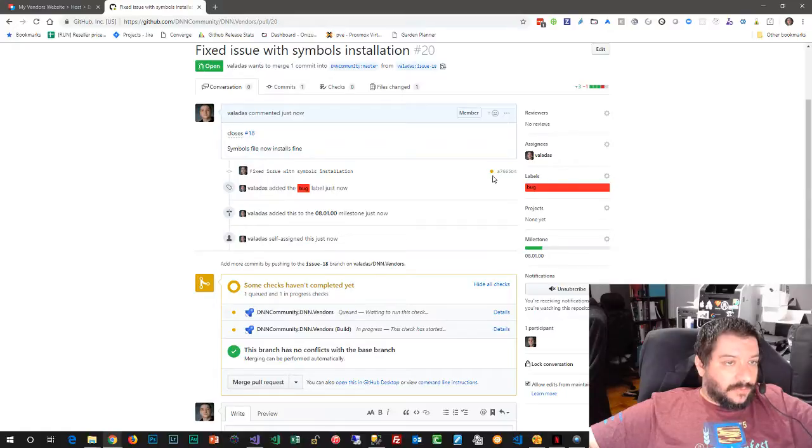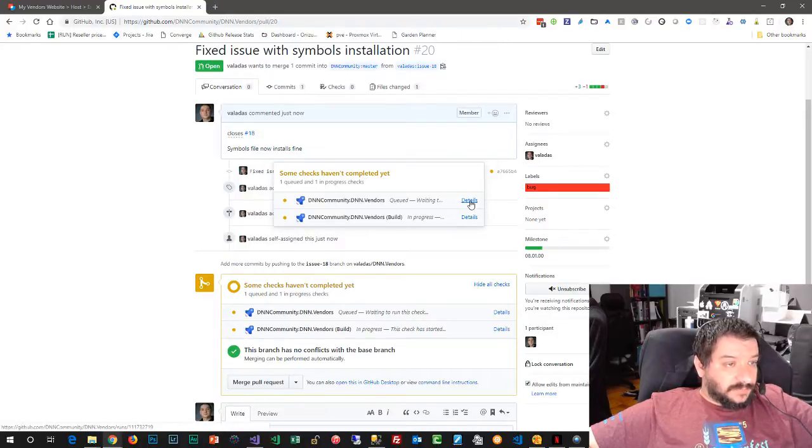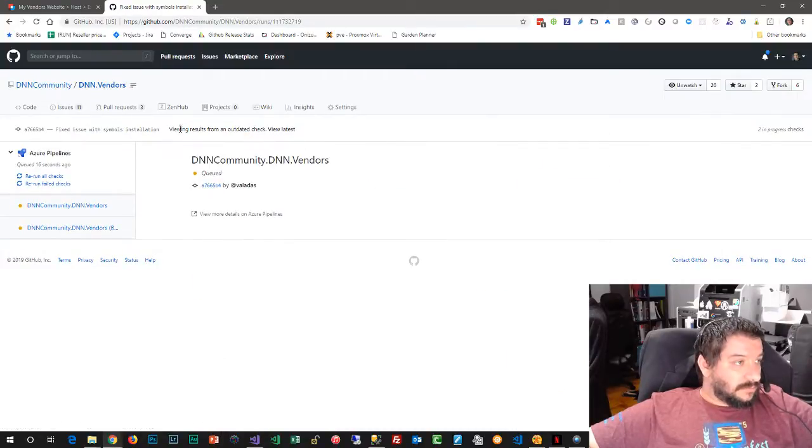So the little yellow dot here is basically saying that it's doing a build, and if you click on it, why there's two, I have no clue.